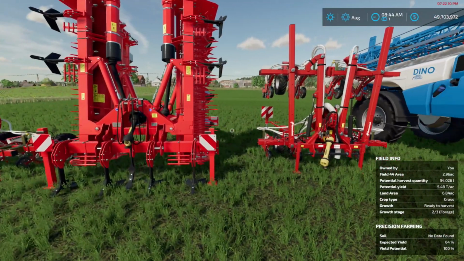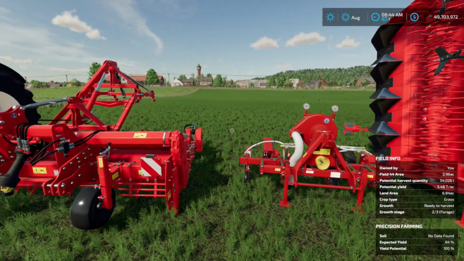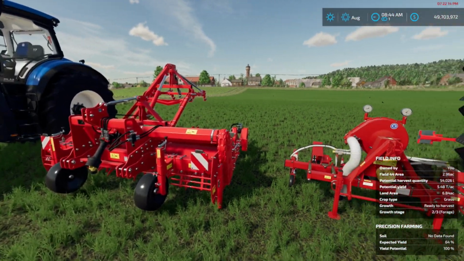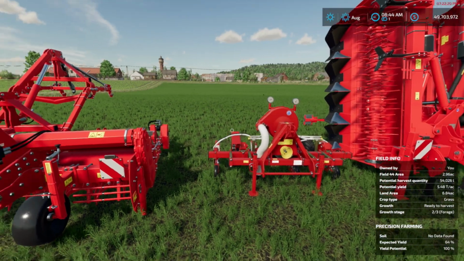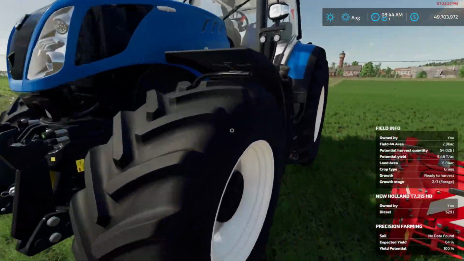Now, the difference between these two and these two is you can actually run this one with the rotary hiller and the seeder all at once, so you can prepare your field and seed at the same time. So let's go ahead and jump right into this. Let's get into our tractor.